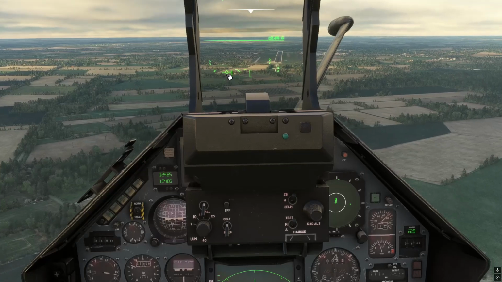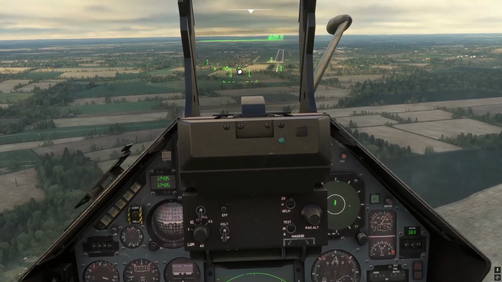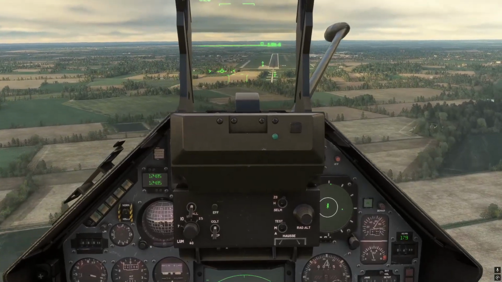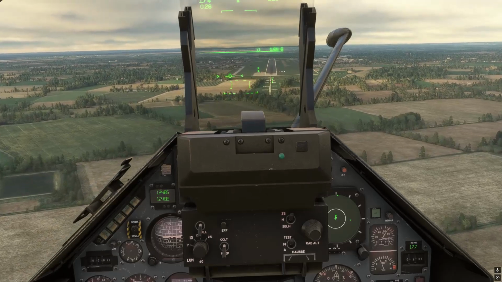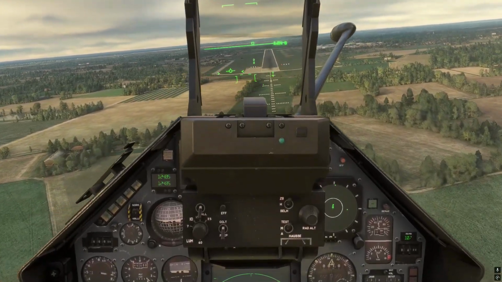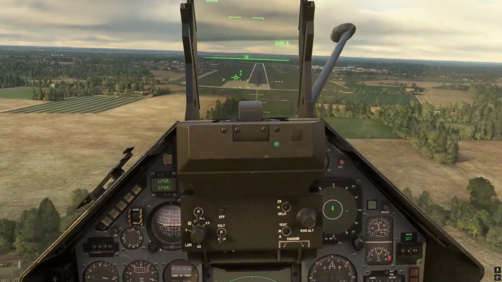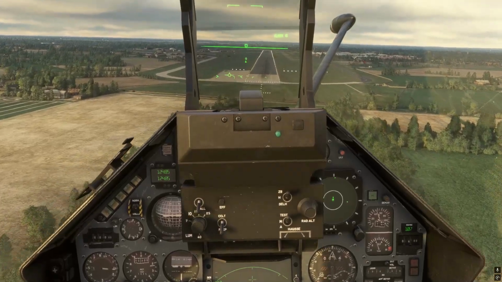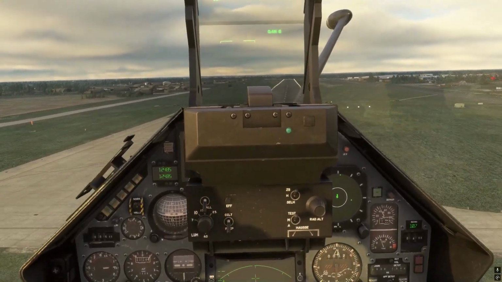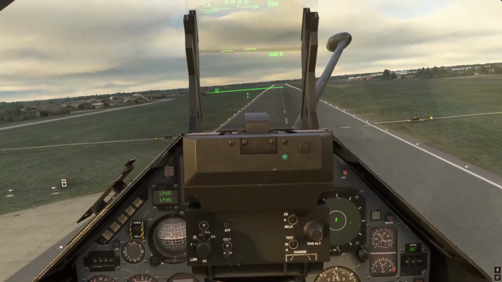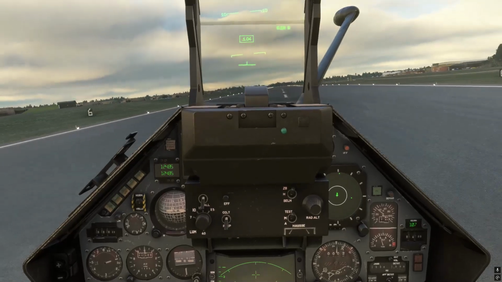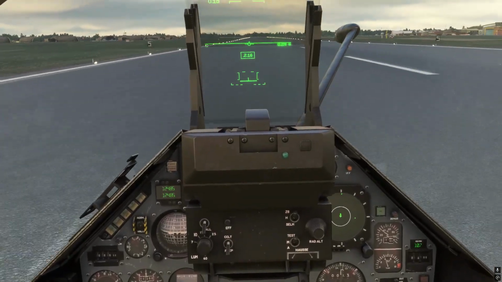The idea is to get your AOA indicator here in the brackets. This represents your throttle. If it's above the AOA, you're going too fast. Got lovely side wind. Way too quick. On approach, it feels like your aircraft's stuck in ground effect. Air brakes out, parachute deployed.